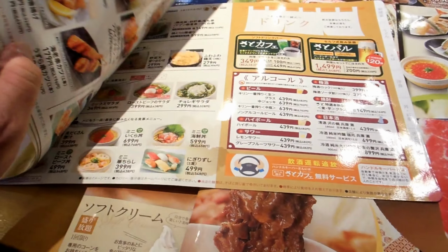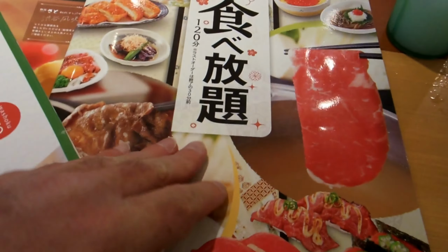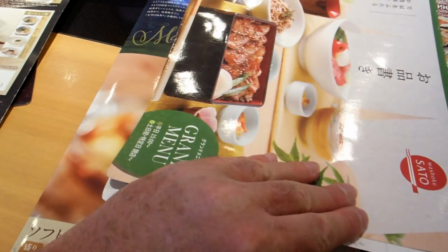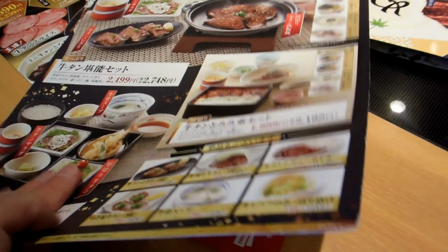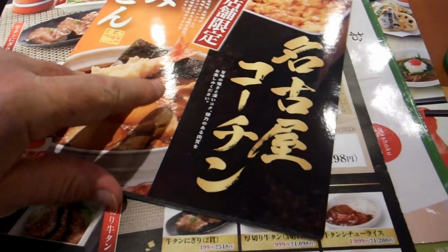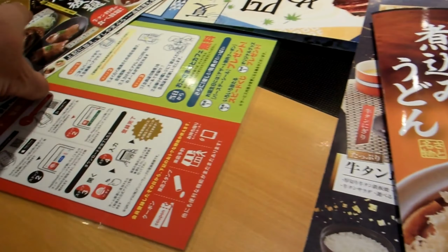And then in the menus, they have all sorts of combinations. So all sorts of sets. So you can get this set, which includes this, and you can get this. You can have some things you can buy separately on their own, some things you can only buy in a set. Really complicated. So quite often you'll sit down in a restaurant like this and they'll hand you half a dozen menus, or there'll be half a dozen menus already sitting on the table, and the staff will stand there and explain it to you, do the setsume, because they love the setsume in Japan as well.